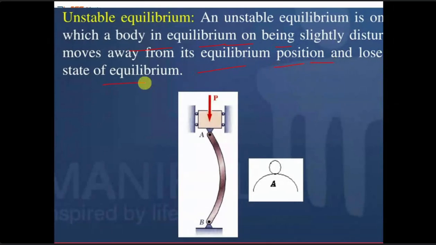So what happens here? Unstable means it will displace, that is, buckle. It will slightly move away from its equilibrium position. Therefore, when it is bent or buckled like this and more, it becomes unstable. Whenever the load is applied and it starts to buckle continuously, it becomes unstable at one shot. It cannot withstand that load, and it is going to collapse. That is called unstable equilibrium.